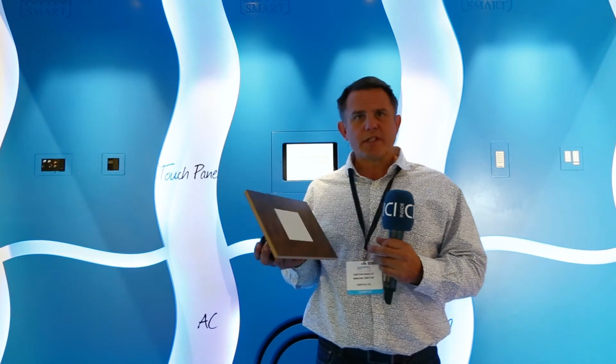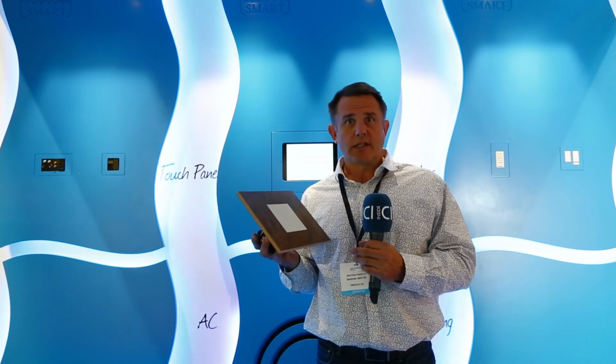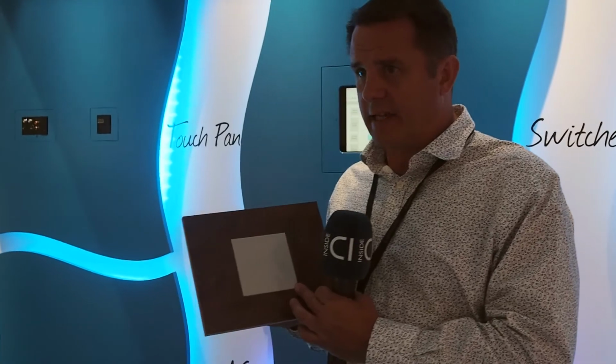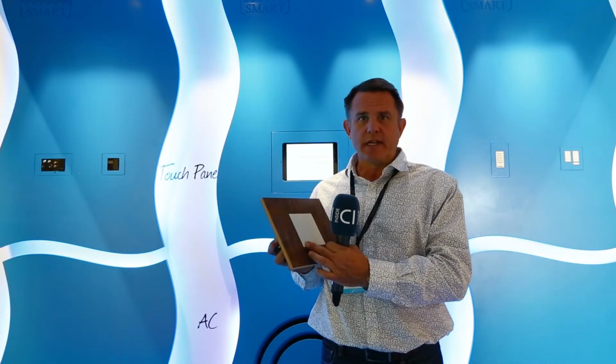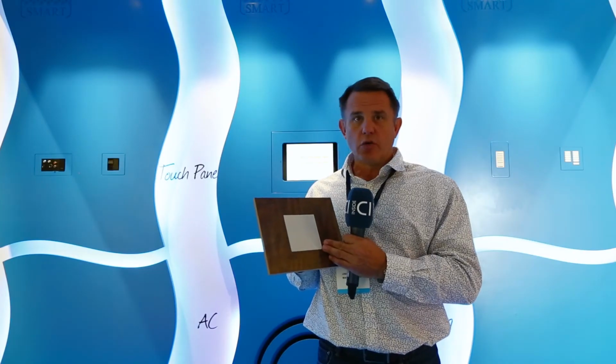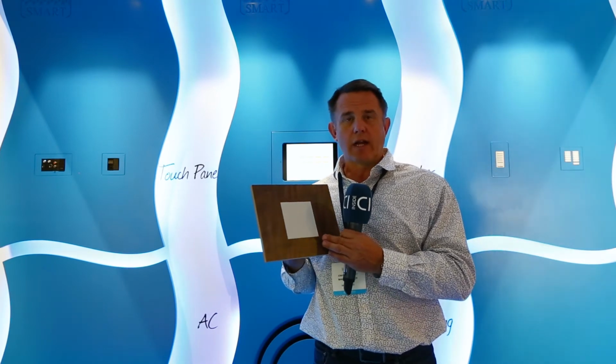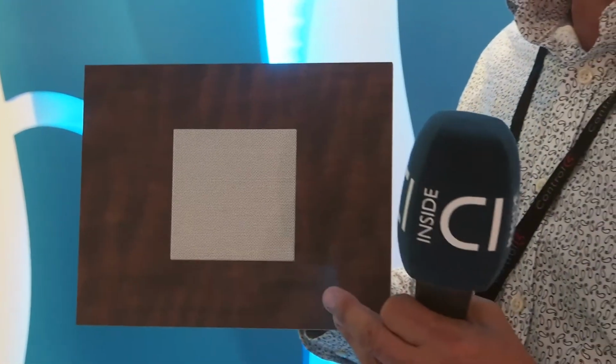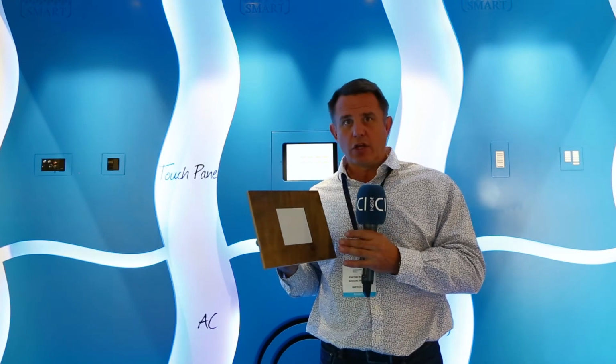And finally, we work with Sonance, who's the world's largest architectural speaker manufacturer, and they've developed a new architectural range of speakers, actually called the architectural AS series of speakers, which are 100 millimeters square and completely flush. So the aim is to be flush with the ceiling and exactly the same size as a number of downlighters to give you an equal ceiling grid, to ensure that you don't get clutter on the ceiling as well. So the speakers just integrate seamlessly with the downlighters in rows to produce aesthetically pleasing patterns on any ceiling that you want to have sound.